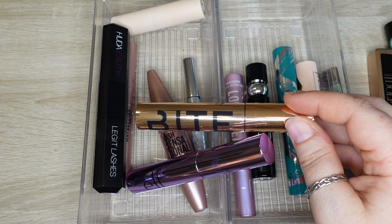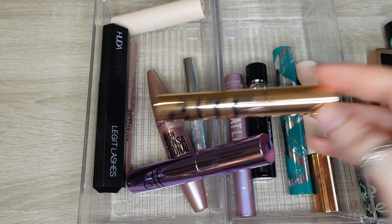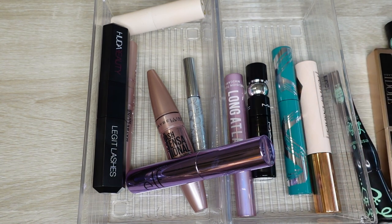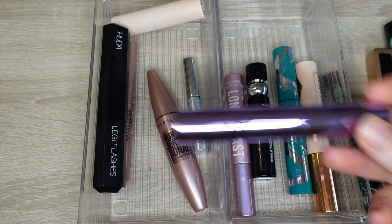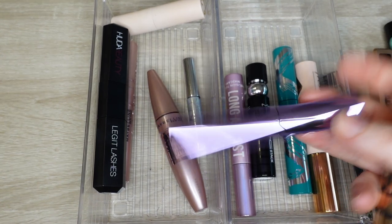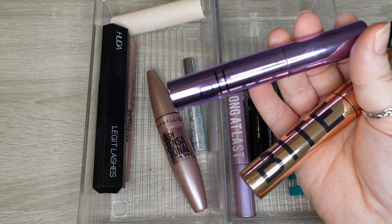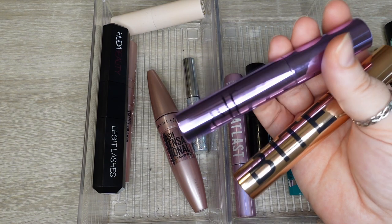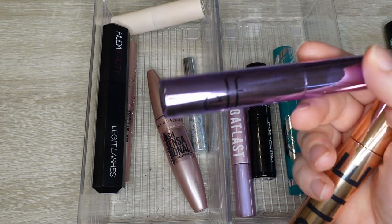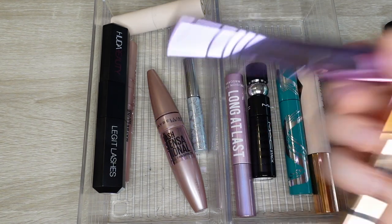So it did make my lashes kind of chunky, and it did require a little bit of extra work, where some days I really just don't want to hassle with that. So I liked it, and because they're going out of business, I wanted to see if I could find a dupe for it. And so I tried the e.l.f. Big Mood. The Bite is way better. e.l.f. is as pigmented, but it's not as creamy or wet a formula. I found this was chunky. I really don't like this. I'll probably declutter this pretty soon. It makes my eyelashes look chunky.